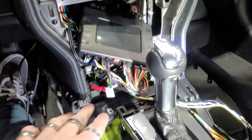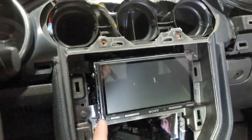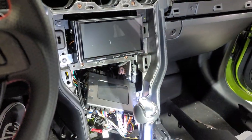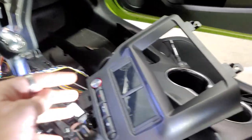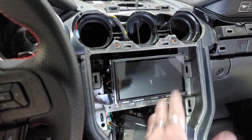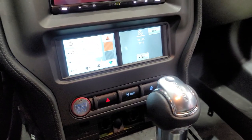All right, we do have everything plugged in here. We have everything plugged in here because you have two plugs you have to plug in here. We also got this screwed in with four screws on here. So we're gonna go ahead and test everything, see how it works, make sure the steering wheel controls work, make sure all the heater controls work, make sure everything is working simultaneously with this radio. We'll see how that goes. Okay, so we do have the radio working. We do have this going.